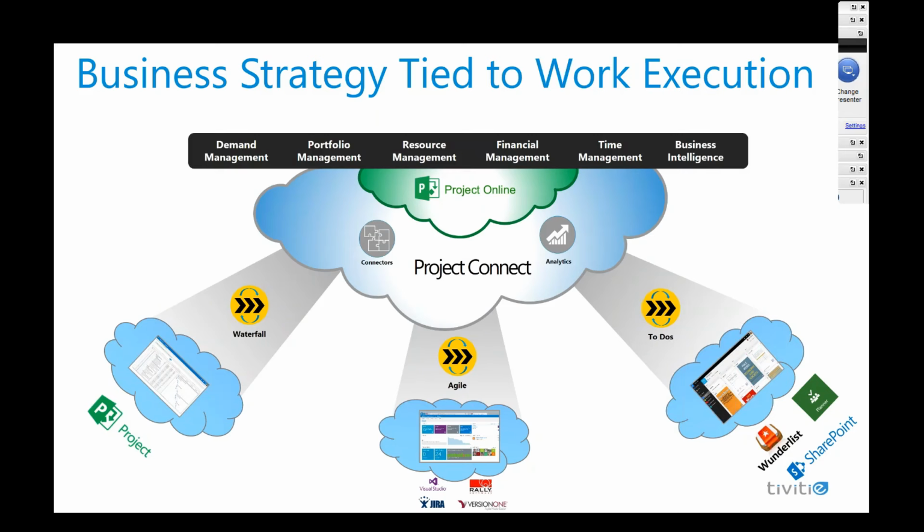What this diagram is illustrating is that Project Connect from Tivitie is a cloud-based connection or integration platform that will integrate Project Online with a variety of solutions out in the marketplace with out-of-the-box productized integration offerings. For example, as we go from left to right on the bottom half of this diagram, people that are directly involved in waterfall projects might choose to use Microsoft Project as their task planning, task creation, task assignment and update forum.